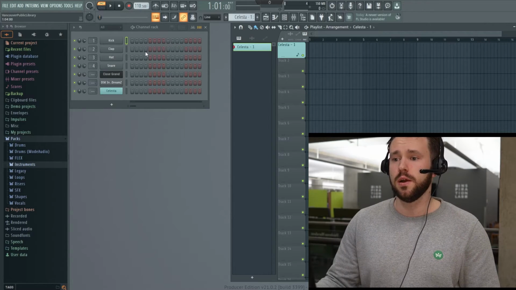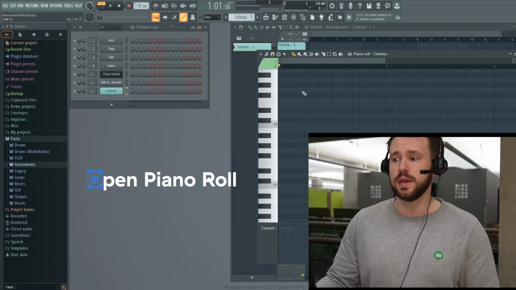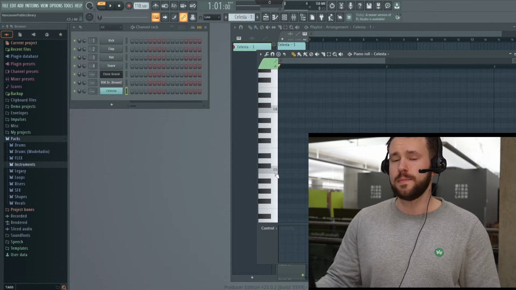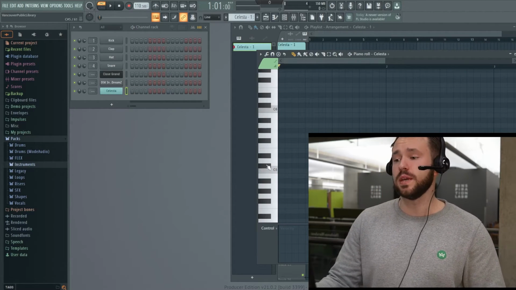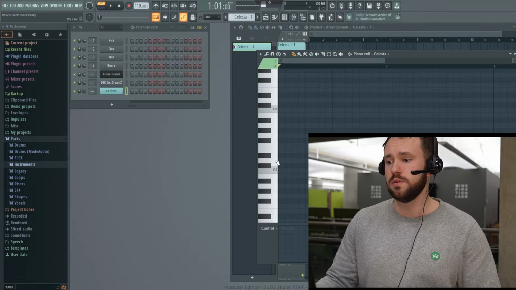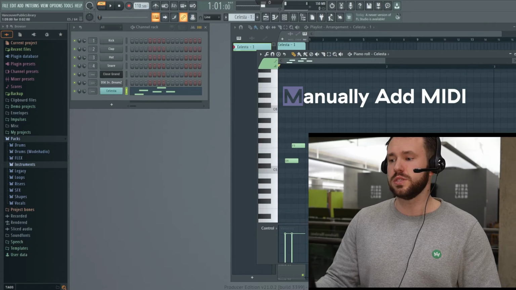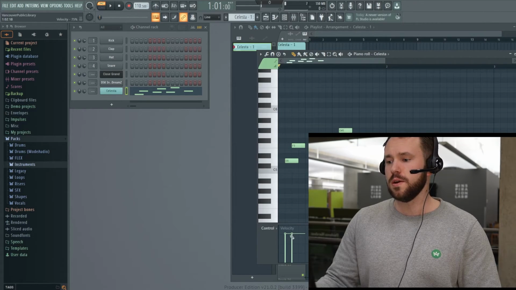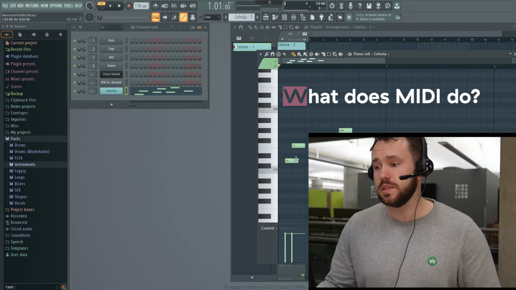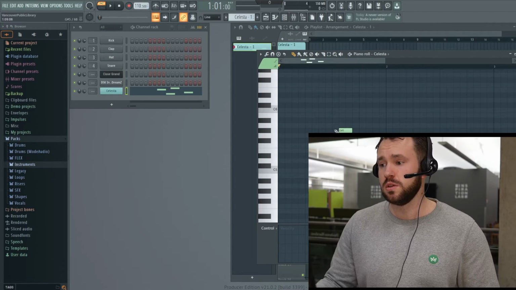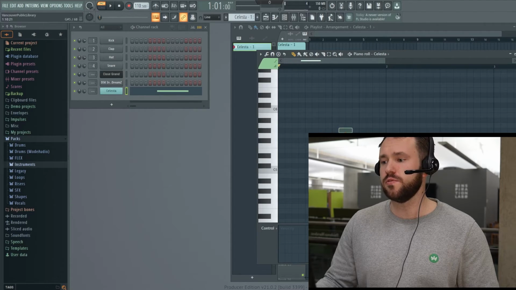So I'm going to open up a window called the piano roll. I mentioned before that you don't actually have to play the piano to use this. So I'm just going to click now, so I can just add notes. These are called MIDI notes. A few different things that MIDI does is it tells you what note it is, how long the note is played for, so when it starts and when it releases, and then how hard it's played.